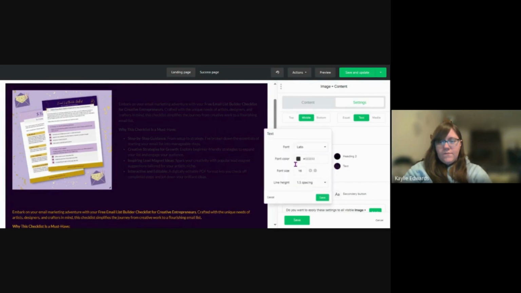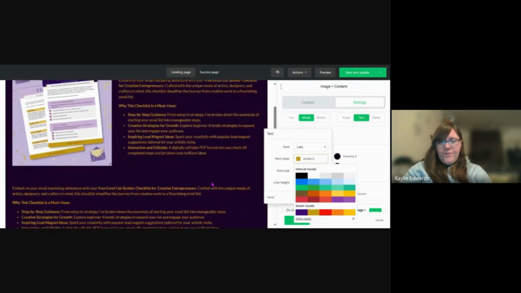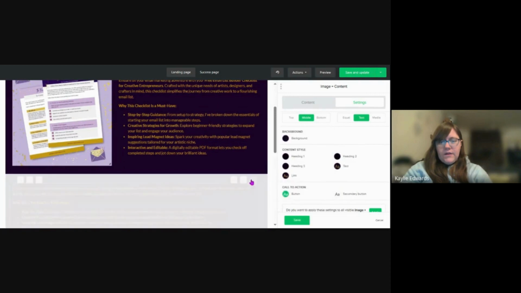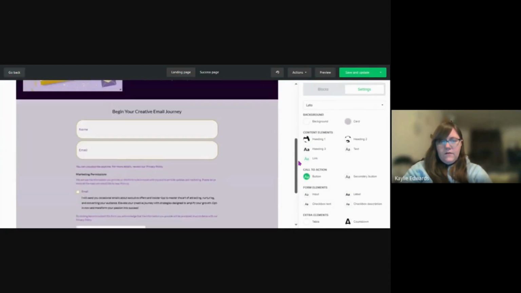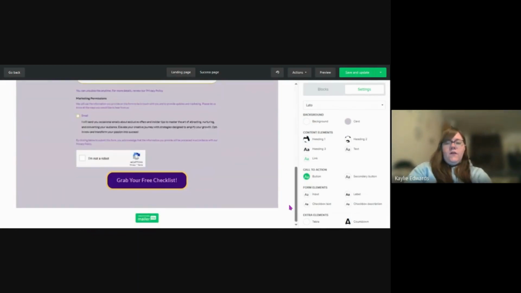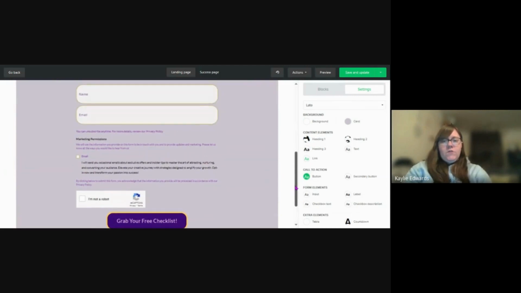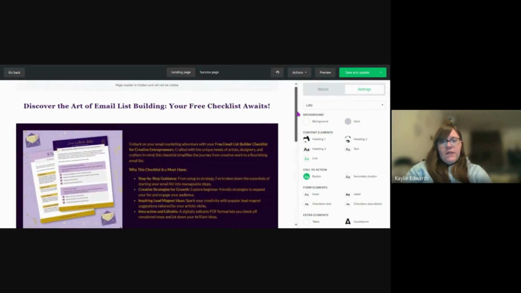And then I want to get that colour in there. Text. And it's simple enough to just change things. There we go. And then I can delete that out. Voila. That looks a lot better. So obviously with opt-in forms and landing pages, you can have a fiddle around and make it look different and see which converts better as well. You could duplicate it and do another one.